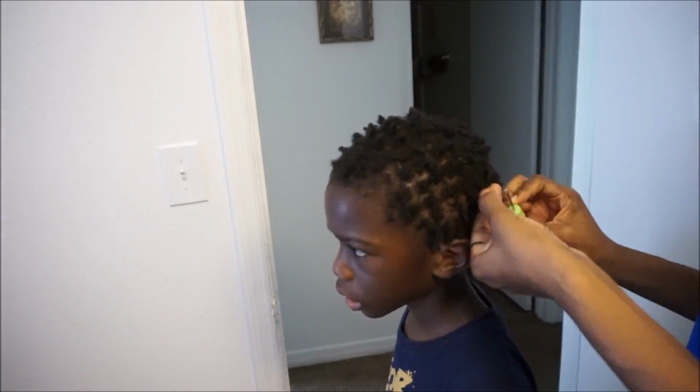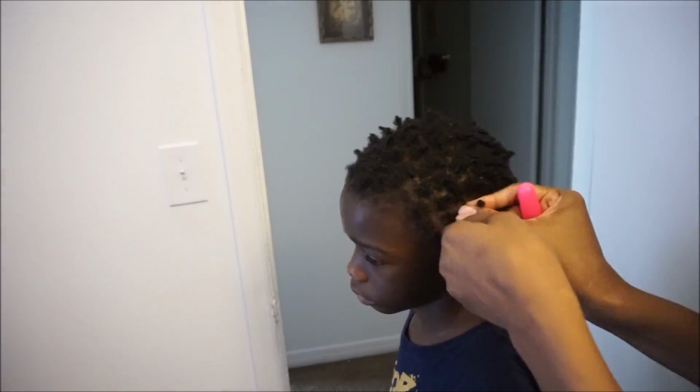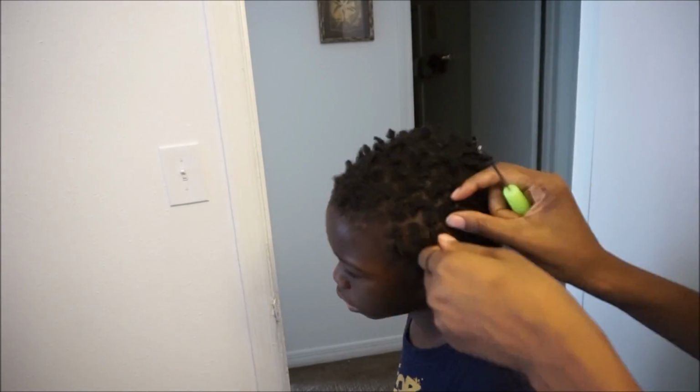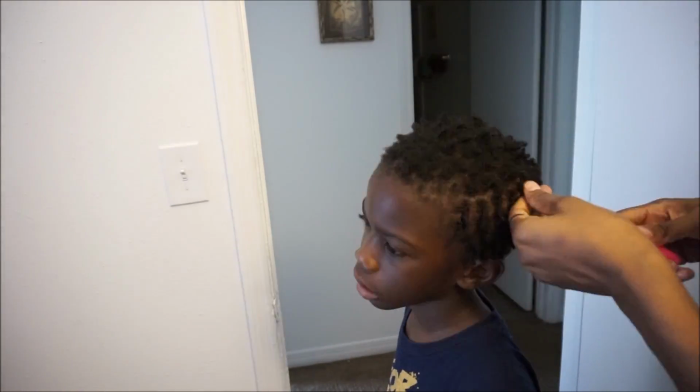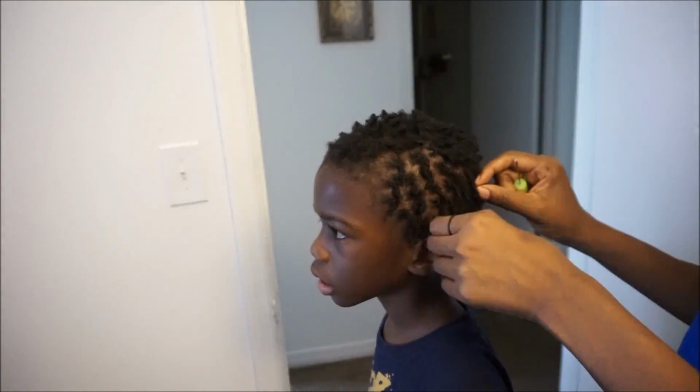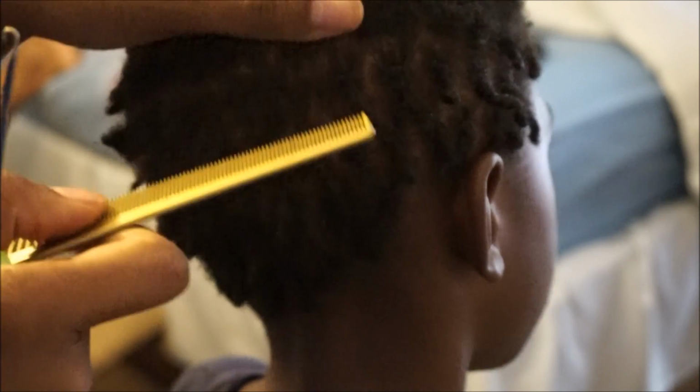So one day, my lovely nephew here takes the scissors and cuts patches into his cornrows. Yeah. So his mother had to cut his hair off. She didn't cut all of it off because she wanted him to get his locks. He made that bold gesture to show that he really wanted his locks. So she didn't cut it down all the way to make it even. She cut it down enough to where the patches weren't so boldly just out there. And she asked me to go ahead and start his locks.